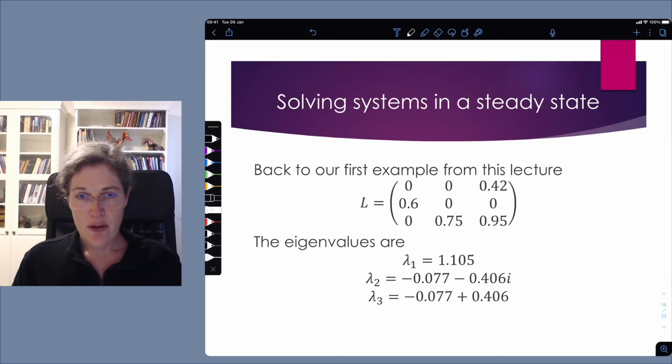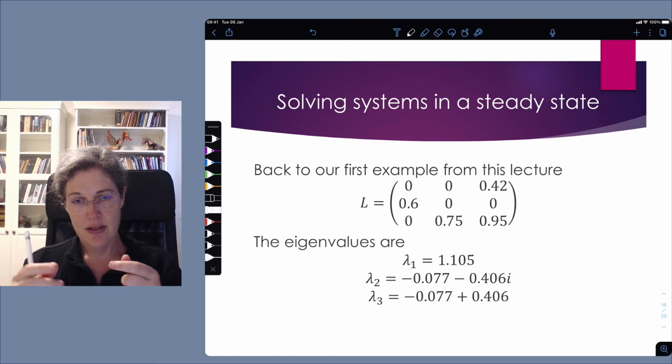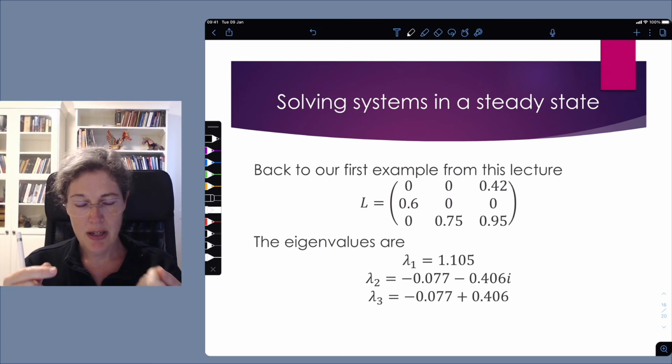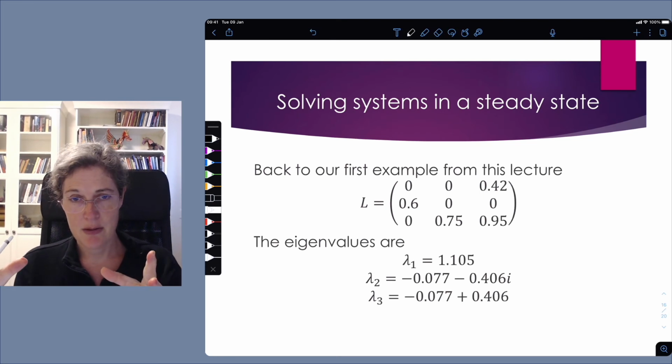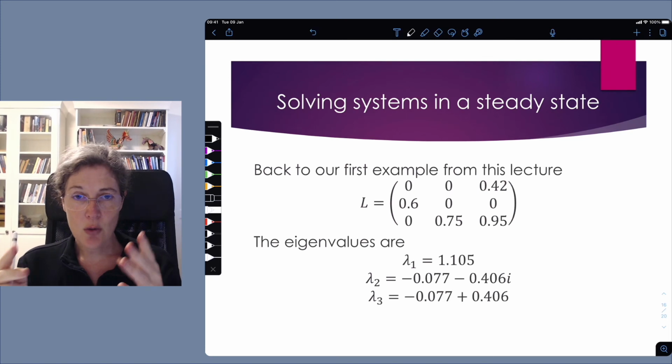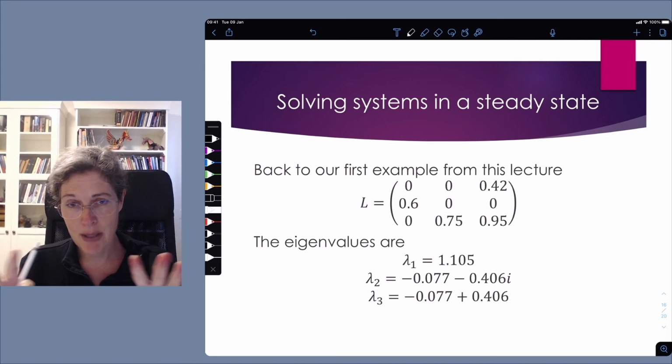Okay, so now we know how to find eigenvalues. Those tell us the scalar, which you can multiply a vector by, that will give you the same effect as multiplying that vector by the original matrix that we were thinking about. And we've also found all the vectors for which this is true. So it's not true for any vector, but there are many vectors for which it is true, and we know how to find those. Those are our eigenvectors.